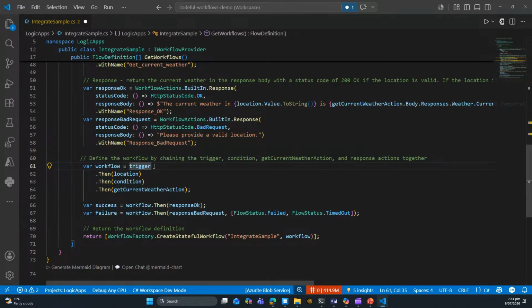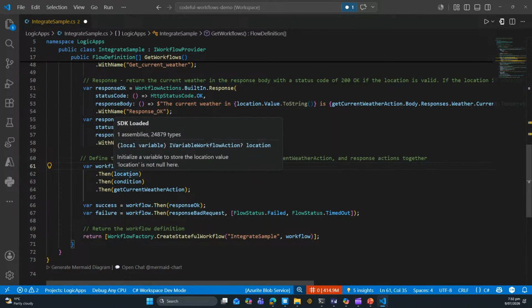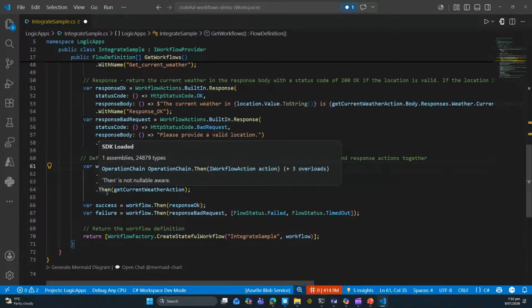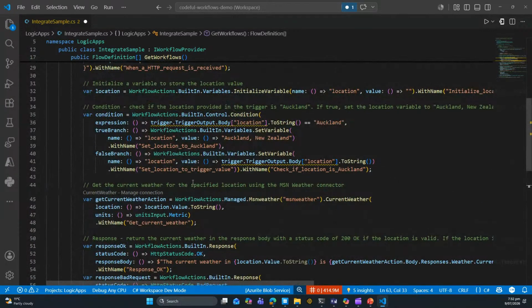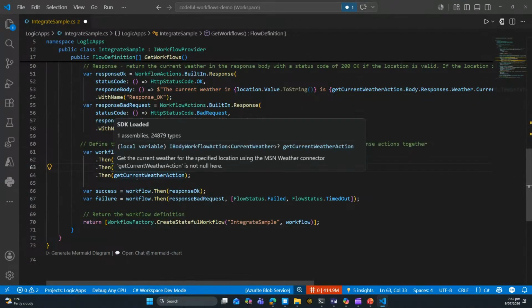But the way that we're trying to expose the actual definition of the workflow chain is by using a Fluent API, right? So we're trying to use verbs or names that tell you what is happening, like you would be speaking in a way. So in my case here, I have my trigger, then my location variable, then my condition, then my current weather action. All of that is sequential, so it's fine. But notice that I only created the condition as an action because I put all the condition logic here. So now it's much easier to see what the workflow is going to look like, because the complexity of the condition is somewhere else.